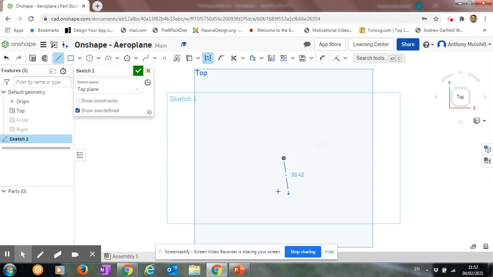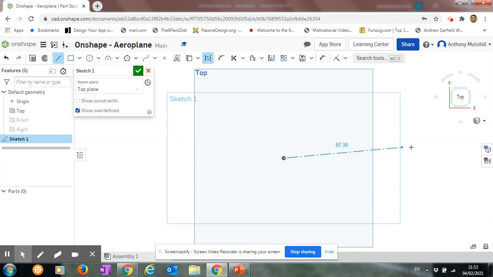Okay, and as you can see, we are able to do a line in any direction. We can do a line up vertically, at an angle, it doesn't matter. And you can see the length or the dimension of it coming up as well. At this moment in time, it's saying 45.07. I want to do the line going from left to right across my screen, so in this direction over here.